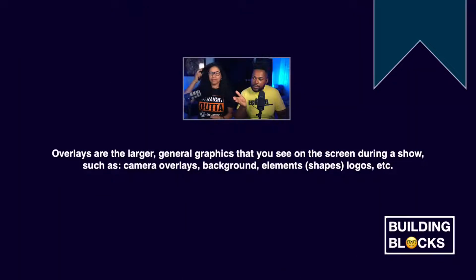For example, this here is all done natively in Ecamm. It's not something we imported as a slide. It's the text overlay background to create the solid background color, and then we added the text and the camera overlay. All of this can be done directly in Ecamm, and the pro is that you have full control. If you made a typo, you can just edit it right there in Ecamm, versus going back into Canva or Keynote.